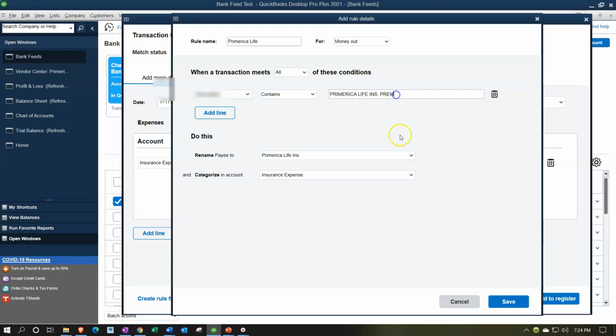So I want to bring it down to Primerica Life, and that should be enough. And I want to have it contain that. And then I'm going to rename it when it does that to Primerica Life Insurance. So that's where it goes to. That's what we set up the vendor as. So instead of me just calling it Primerica, we called it Primerica Life. So I'm going to have two vendors that are basically Primerica when I go to the other kinds of transactions, that will sort by the type of transactions we're dealing with within them. And then we got the insurance expense, which is the other side of the transaction.